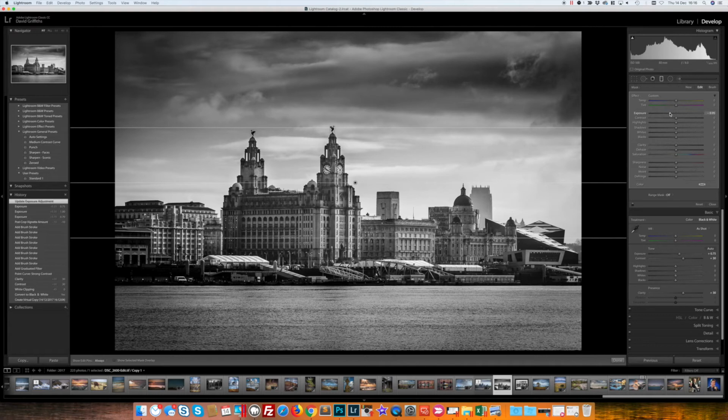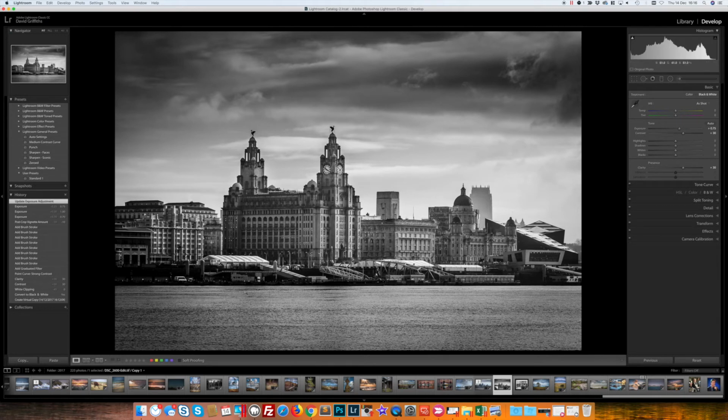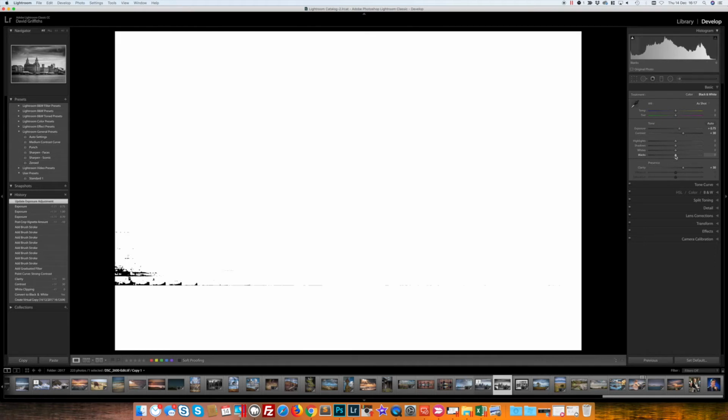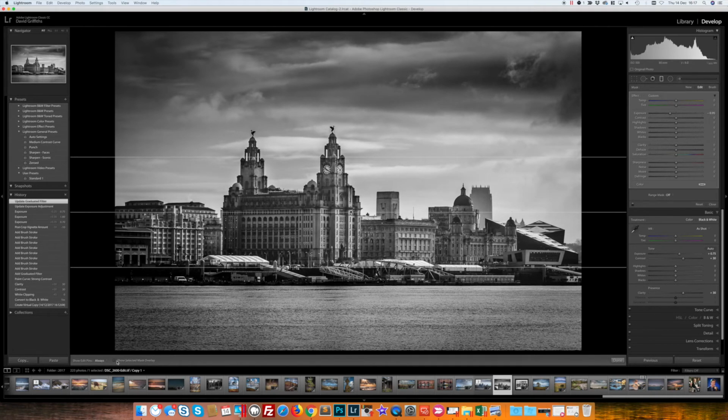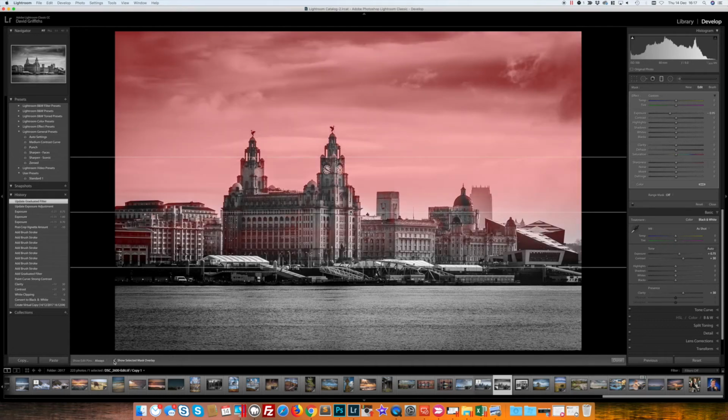That's pretty good. Now you'll see that the blacks are clipped at the bottom here, and to find out where they're clipped, and it's pretty obvious that it's over here, but let's just hold the Alt key and check the extent to which it's clipped. Just click on there. Yeah, it's minimal. I would quite like to make this area of sky a bit darker as well, because it's a bit overpowering, like that. If we come down, and you'll see that the erase that I did over the towers still applies.